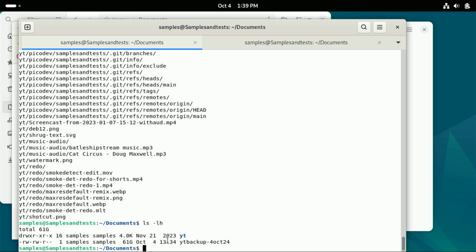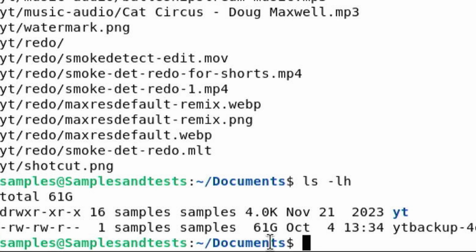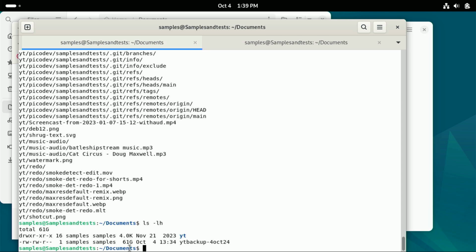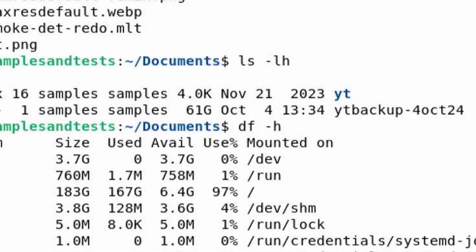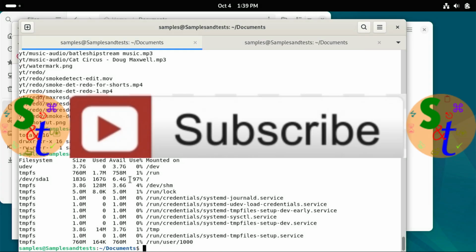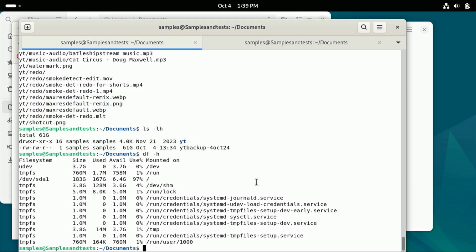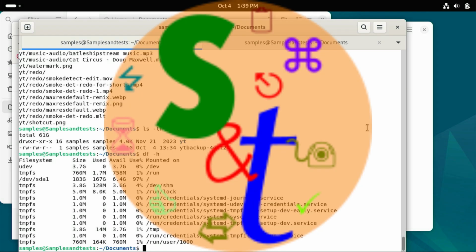The directory, which was 97 gigs, compressed down to 61. Not a tremendous improvement, but at least this way I have a little bit of room to spare on the drive. I am going to take this file, copy it to my server, then delete it from here, and I will have that 61 gigs back. We can move on to the next process.